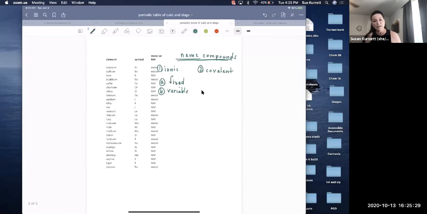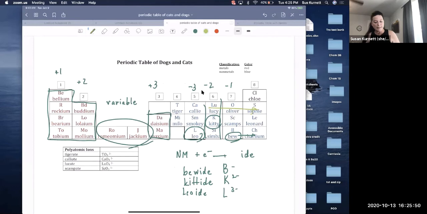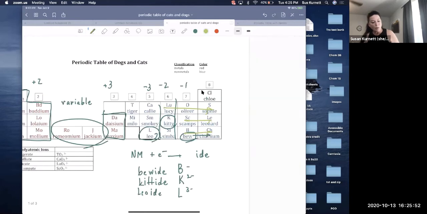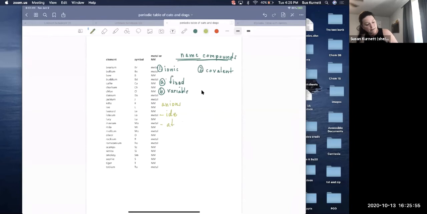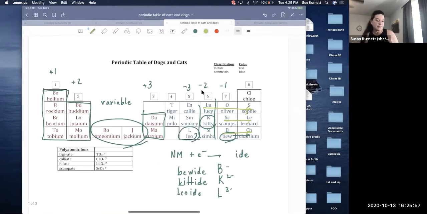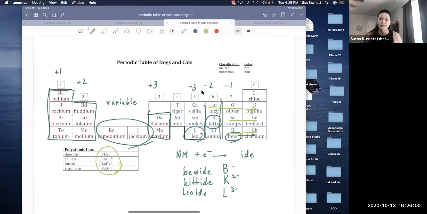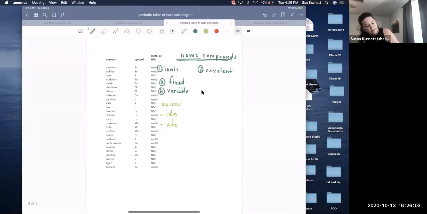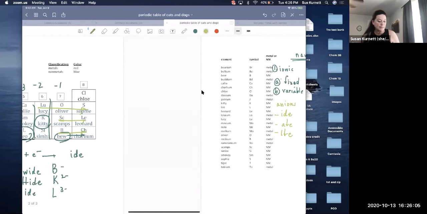Now for the ionic compounds, we're going to be combining cation plus anion. The anions could be ides or ates or ites. So for the anions, you can have an ide, just gain electrons to be like a noble gas, that kind of thing. Or ates, we're limiting our ates to this set of 4. They're the line leaders. Or ites. And the ites are like the ates, but 1 oxygen fewer.